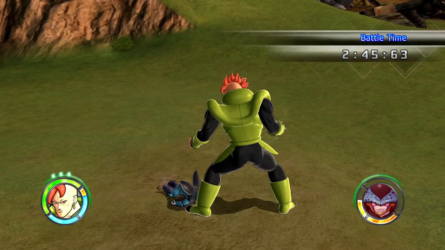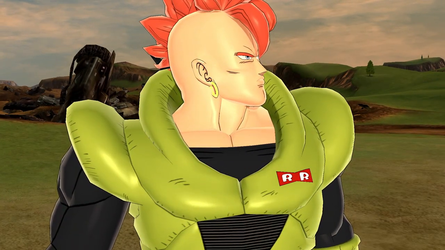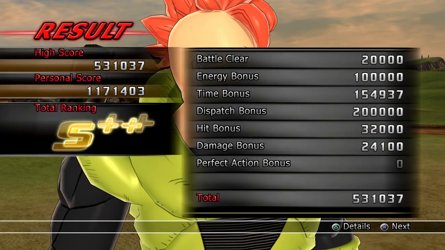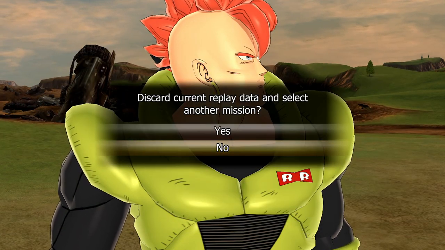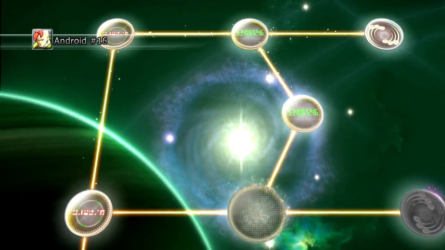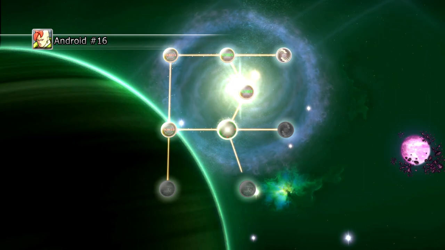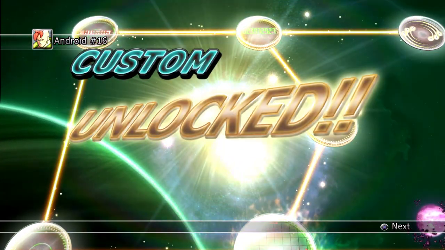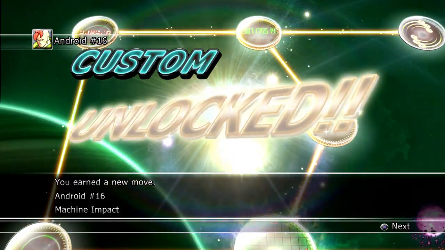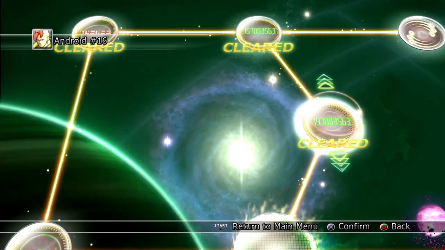What's good now? My goodness, that sucks. I was made to kill Goku, not you. Like, he's not super effective at getting a ton of damage real fast, because everything's so short range, you know? Also, his I-beam shoots straight. It doesn't shoot at the enemy, you know? There's no targeting on it. Machine impact. Hopefully that's good, because I'm going to replace that I-beam with that.